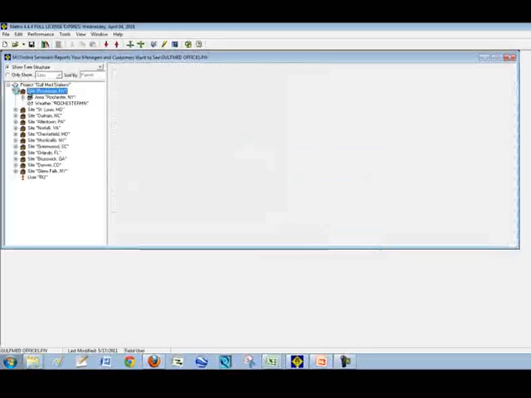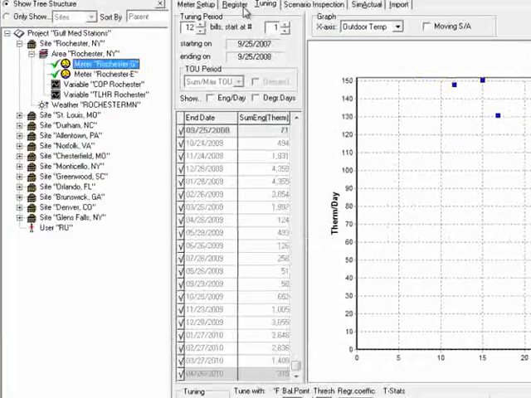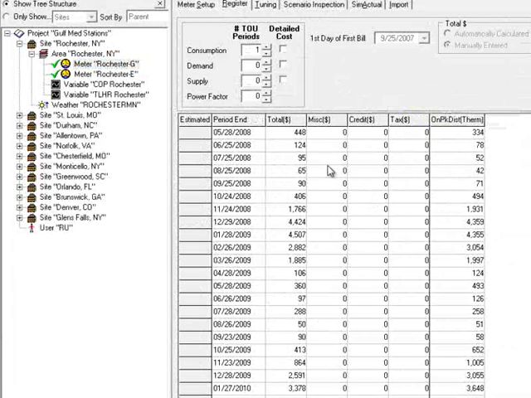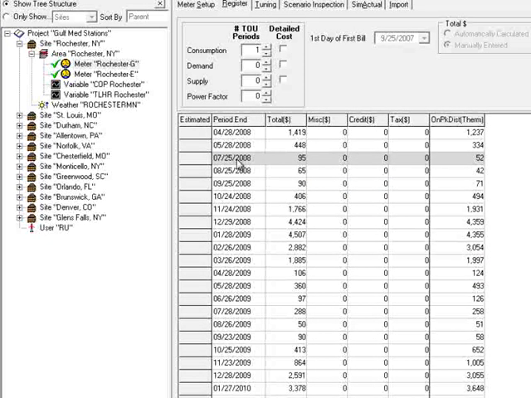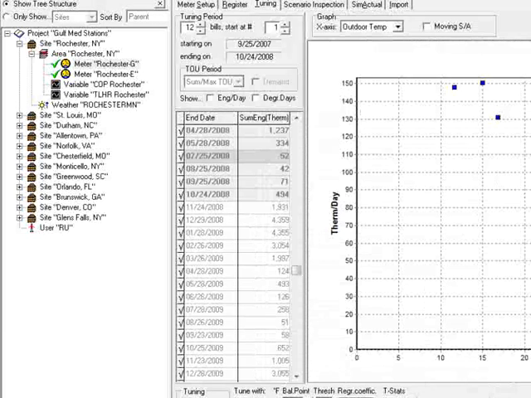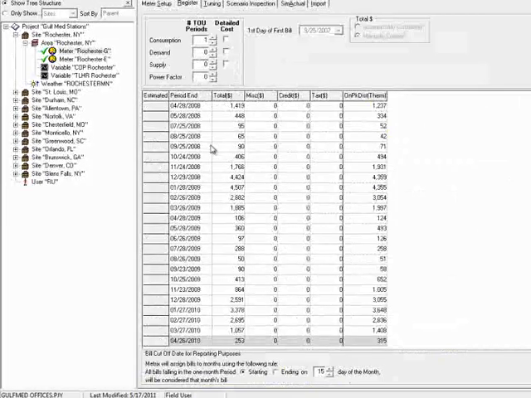let me take a look at one of these meters. If I look at this June bill right here, and I were to delete this June bill, this July bill is missing a month of data. The way Metrics calculates the baseline is based on our tuning equation, which is based on the number of days. I switch back to the register.